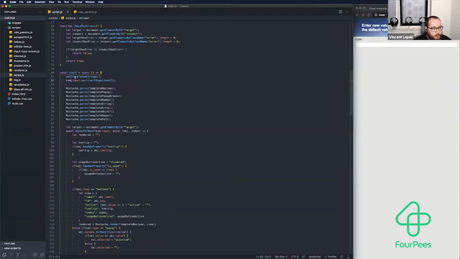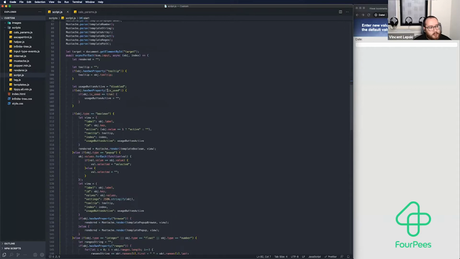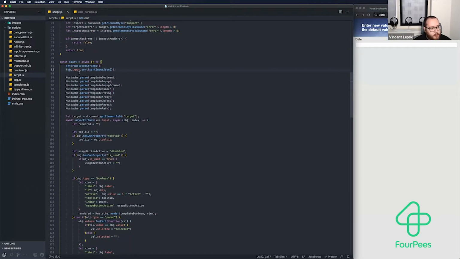So yeah, we have the set translation strings, and it does exactly what the function name sounds like. It sets, for instance, this header right here. Then we sort this KVM input. KVM, as you probably remember, stands for key value map, which contains our data that we need.